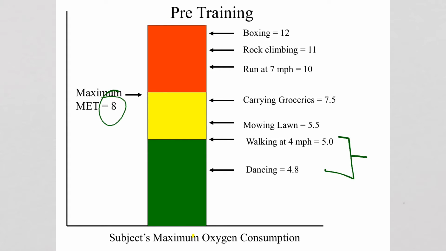These activities here, they can do, but they can't do them for a very long duration. So if they're cutting the grass, they may have to stop and rest occasionally because of that. They might be able to carry in some groceries over a few minutes, but they're probably going to be tired and fatigued afterwards. And then these up here, these are things that they might be able to do in really, really short bouts using their anaerobic system, but they're not going to be able to do it for a long duration at all.